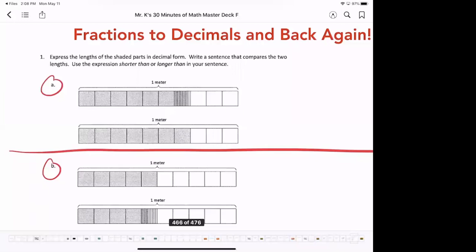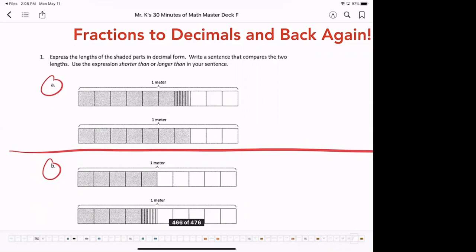Okay, welcome back, everybody. I zoomed in because I wanted to make sure that you were able to really see what was going on here. It's a little bit hard to see the shading, but you can see right here in this first one that only 8 pieces are shaded. So I'm going to zoom back. Now let's remember, this whole thing is 1 meter. So how many ones do we have shaded? 0. And then how many tenths? 1, 2, 3, 4, 5, 6 tenths. And how many hundredths? That's why I zoomed in. We have 8 hundredths. So 0.68.